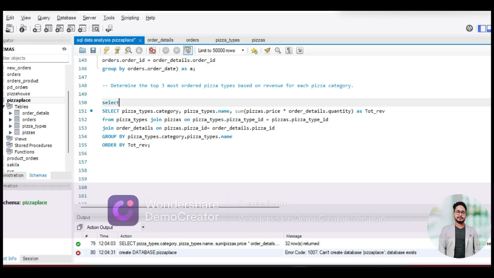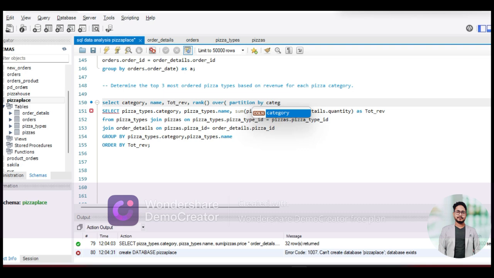So select category, name, and total revenue, and rank over partition by category, because we need to find out the top three most ordered pizzas of every category.